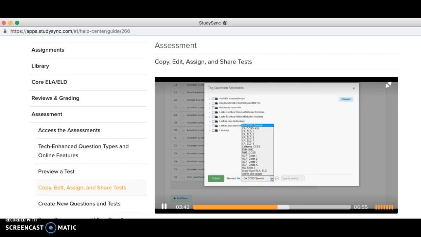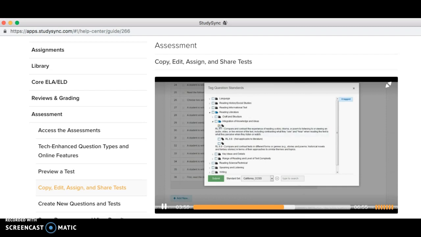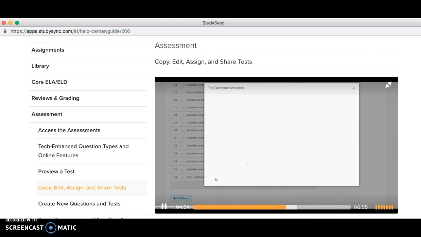The standard sets that are available for your district will appear, and you will choose the standards set that you want to tag against, open up the anchors to find the standard you'd like, and then simply click and submit. Once that is done, the standard will be added to the question, and you will see it showing up on the test as a tag.